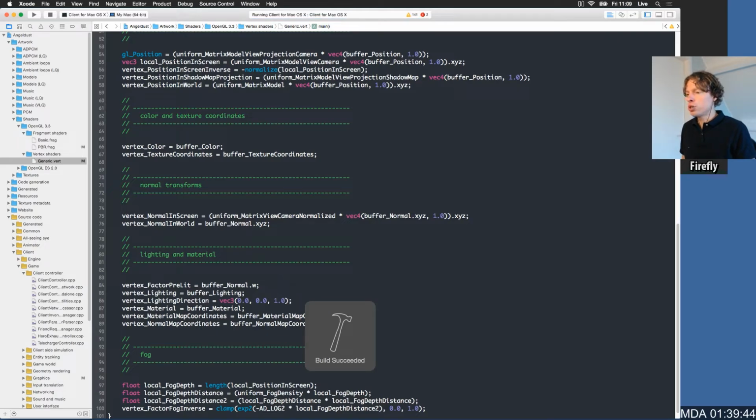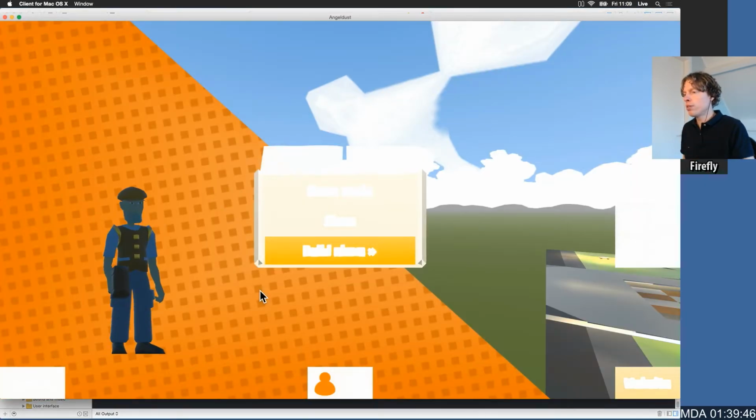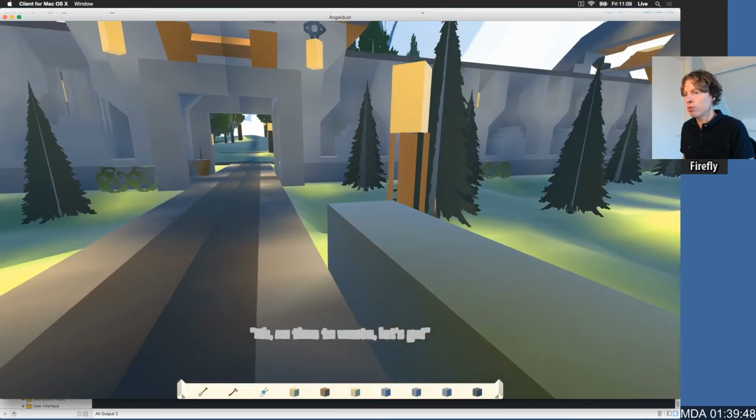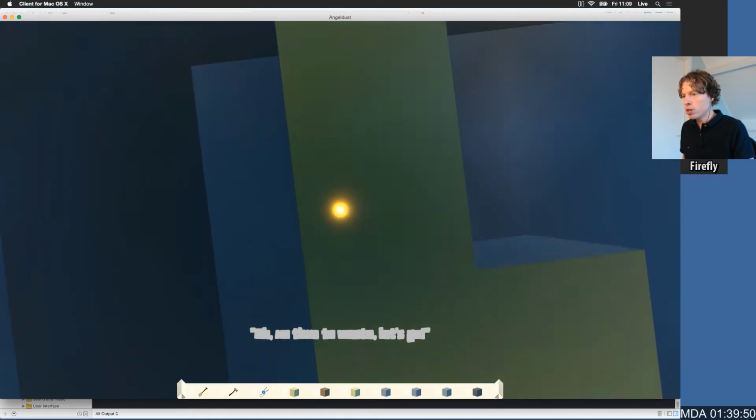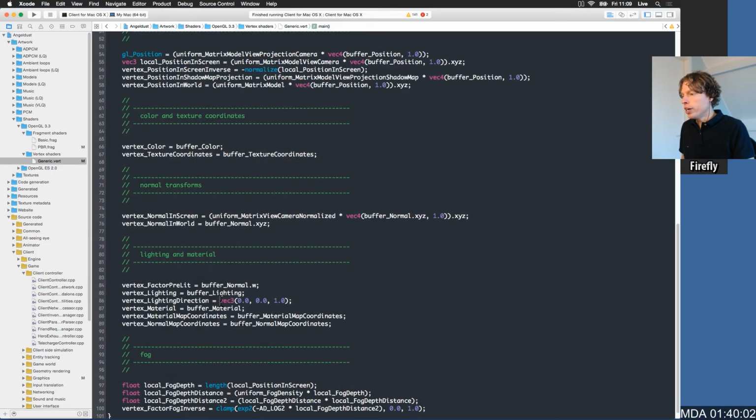This should compile, this should run. But now at least we moved the fixed definition over to the vertex shader. So we're passing along more data and it still works. Now we want to pass this over to the engine. So instead of having it fixed inside of the vertex shader, we now move it to the render buffers inside of the game engine. And that's going to be a bit of a heftier change. We're going to see what that entails.